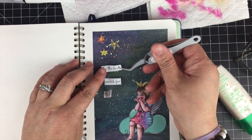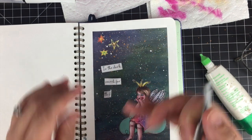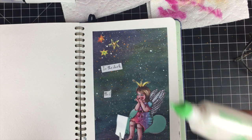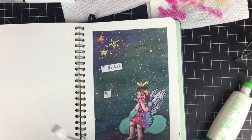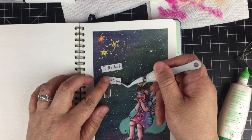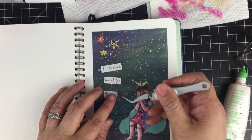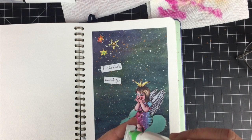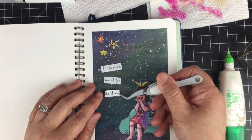But between this journal and my book of die cuts, the size of this journal is perfect for the die cuts. And it's also the perfect size for watercoloring, I think. Pages are not too big, not too overwhelming or intimidating. It's the right size to start and finish a project. So I think all those things factored together means I'm probably going to complete this journal.